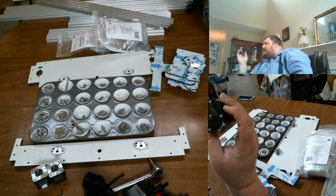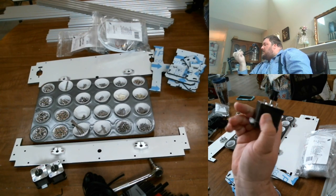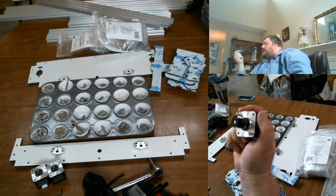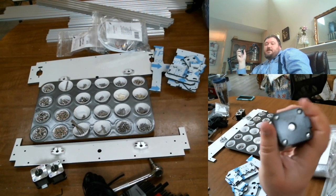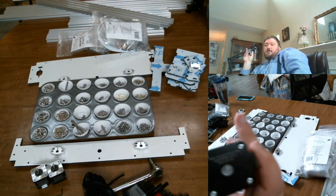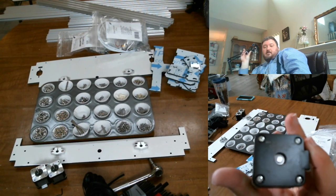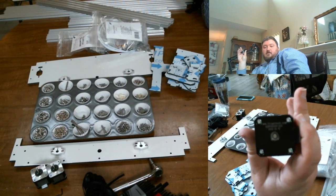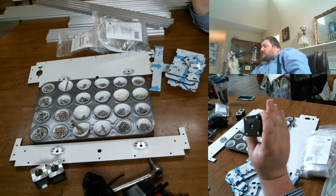I'm not sure why. I don't have any specs on this. I don't know if it's like a 200 step per rotation, 1.5 amp, which seems to be pretty standard. But I don't know. I'll research that. It says Folger Tech on the back of it. See if you can see that. And, okay, it's just not focusing on it. I don't know why.